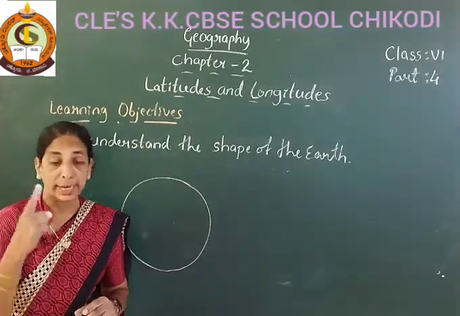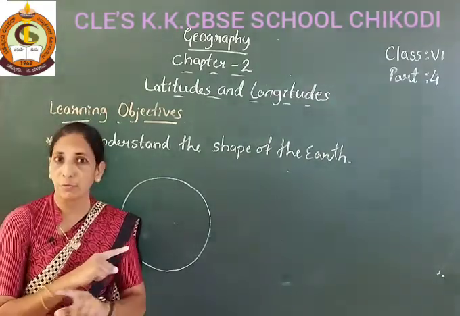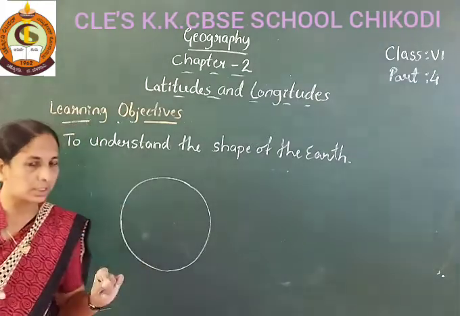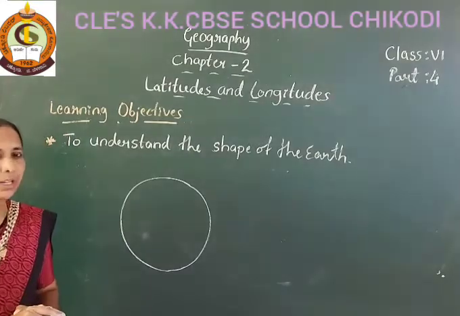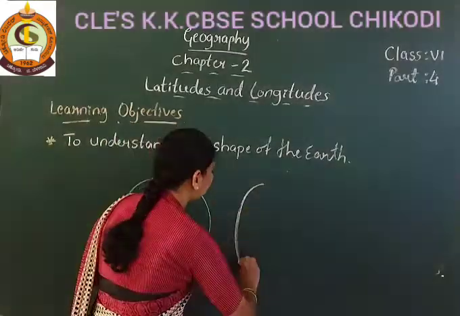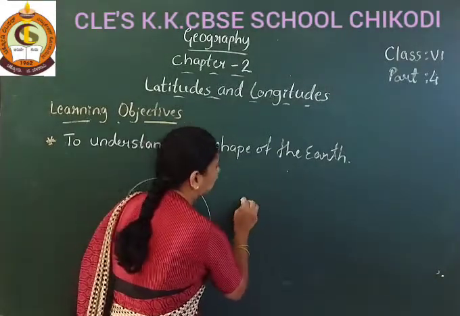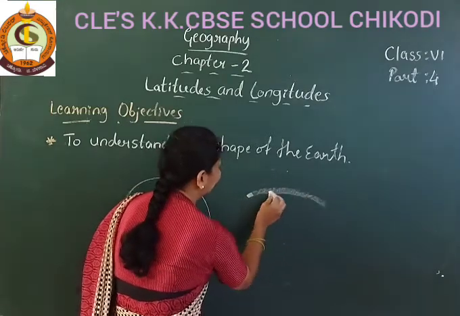But before, ancient people believed the earth was flat. But it is not flat. When Magellan proved the earth was round in shape, afterwards some astronomers found out the earth is spherical in shape. So it is not just round, it is spherical in shape.